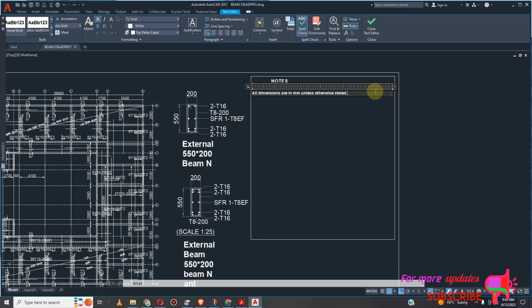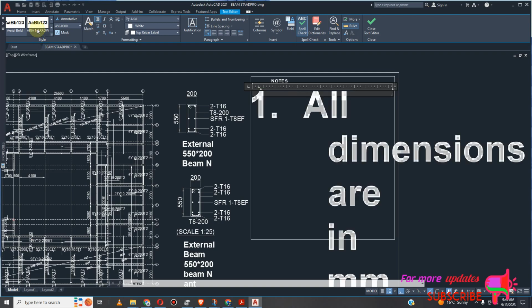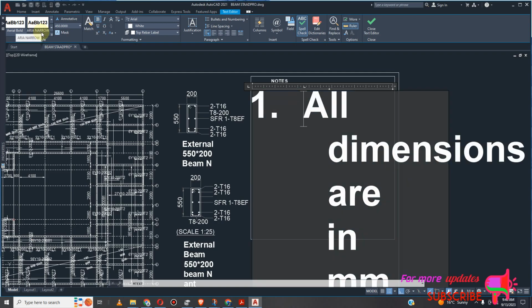to that point, and then I'm going to select the entire of this, and then I'm going to add bullets, and then you can see then numbered, and then I can just drag this anywhere. Maximum is there, so I can just put it a bit to that side, and then I can select my style to be narrow.